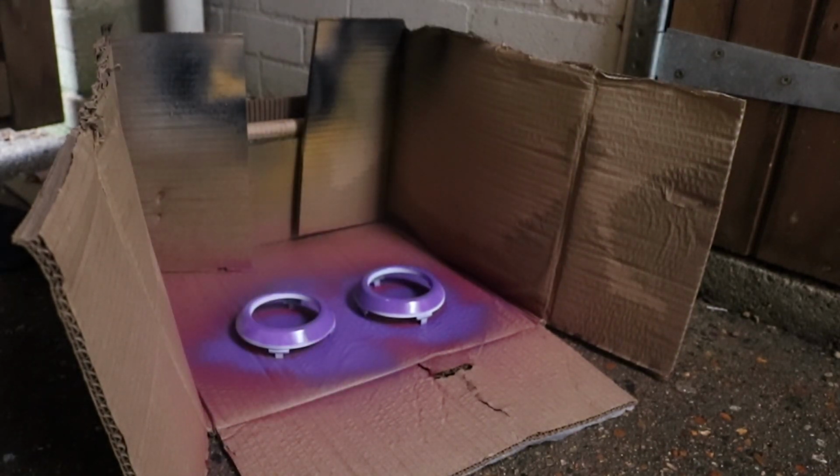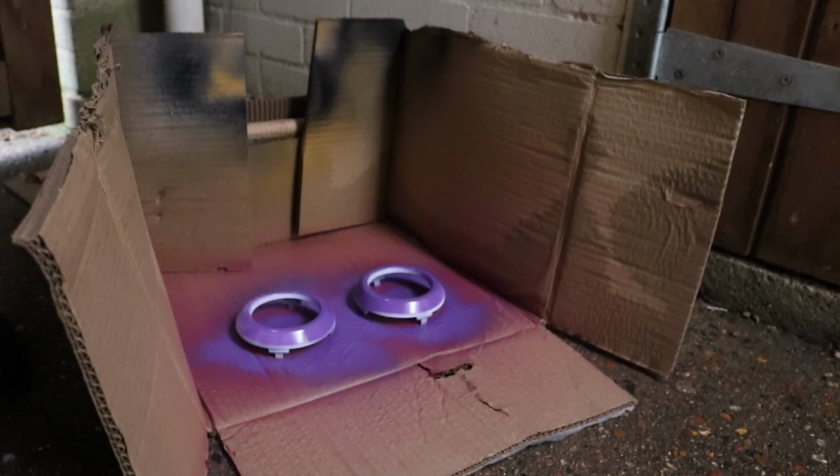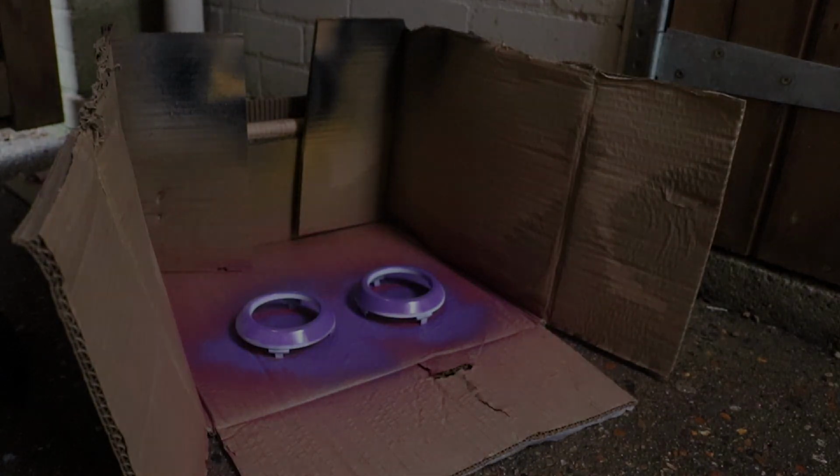Yeah, not really a fan of that at the moment. Just doesn't look vibrant enough. It's a bit of a dull purple. I don't know how well you can actually see the colour on camera, but it just looks a little bit too dull. But I'm hoping with a few more coats it might get a bit more vibrant.